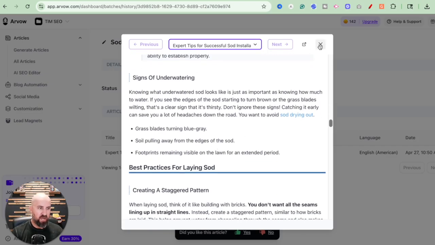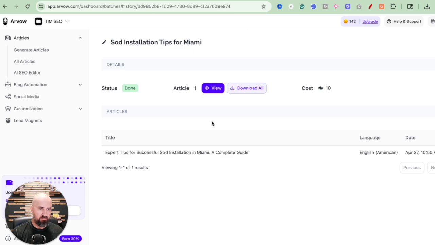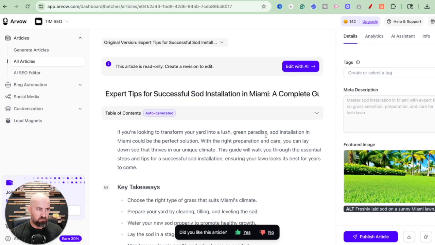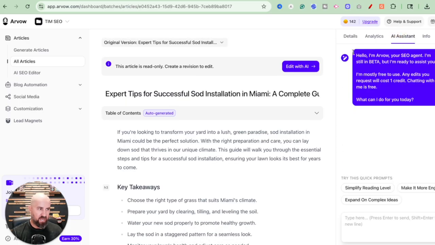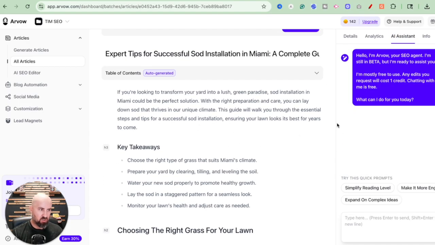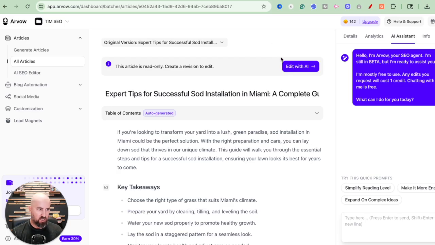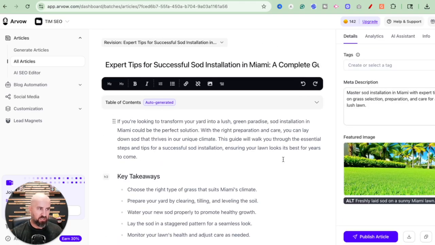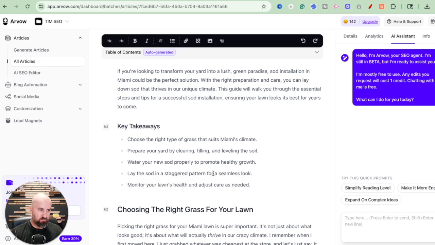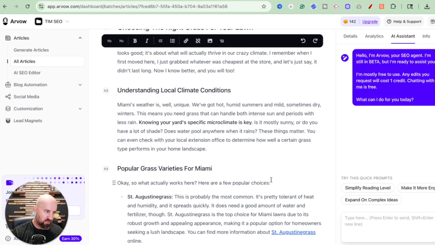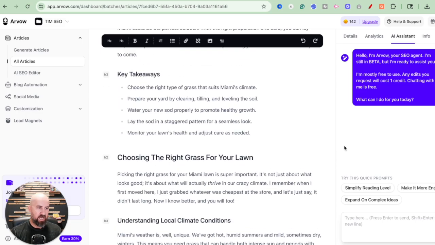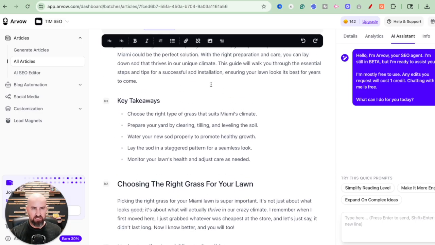As for the AI agent part, there are 2 aspects of this that involve an AI agent. The first is that you can use the AI agent to further enhance this article. You go to AI Assistant and you can edit this with AI to make it shorter, make it longer. Basically, you tell it, maybe make it funny, add 2 paragraphs to this, add more paragraphs to this. The AI agent is going to continually make this better.